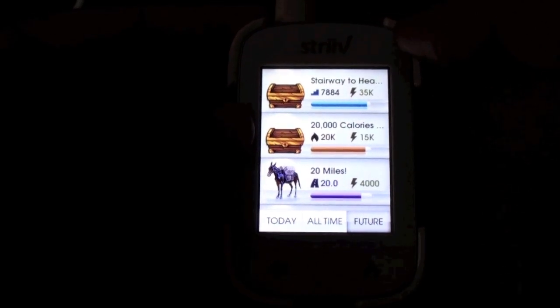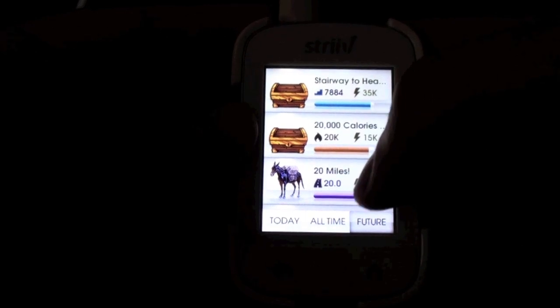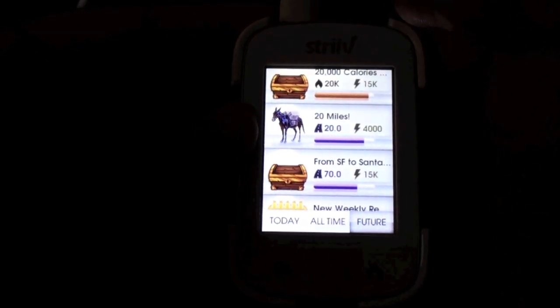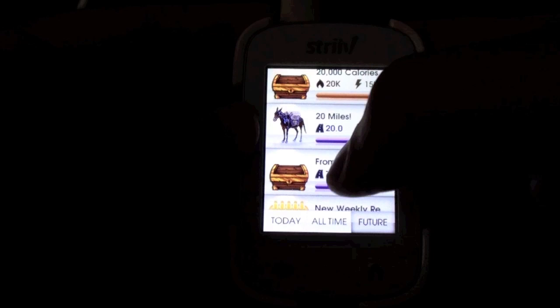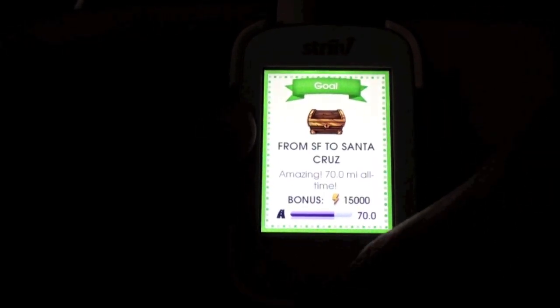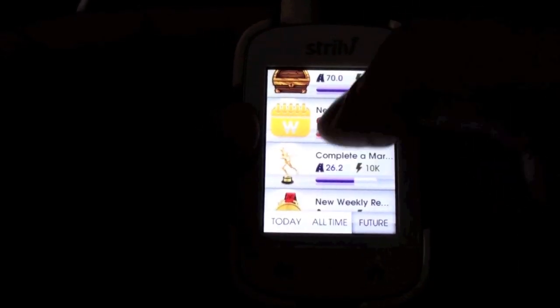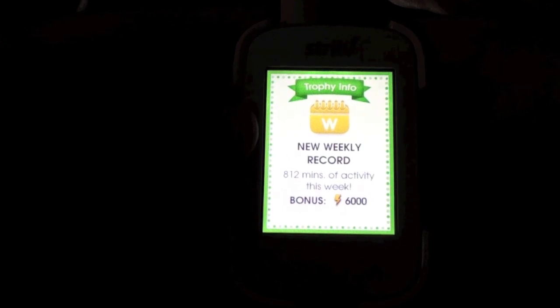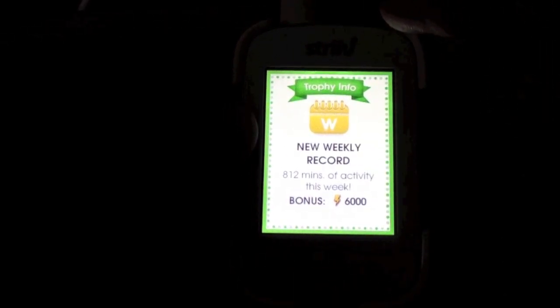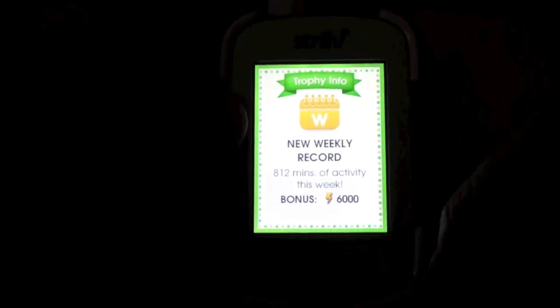And these are two of the bigger rewards: 20,000 calories, which will pay out 15K energy, and then there's 20 miles and walk from San Francisco to Santa Cruz, which is 70 miles all time. And then there's a bunch of weekly activity rewards. So if you get to certain amounts in one week, which I think is a Sunday through Saturday thing, is what I read on Twitter. Somebody can correct me if I'm wrong.